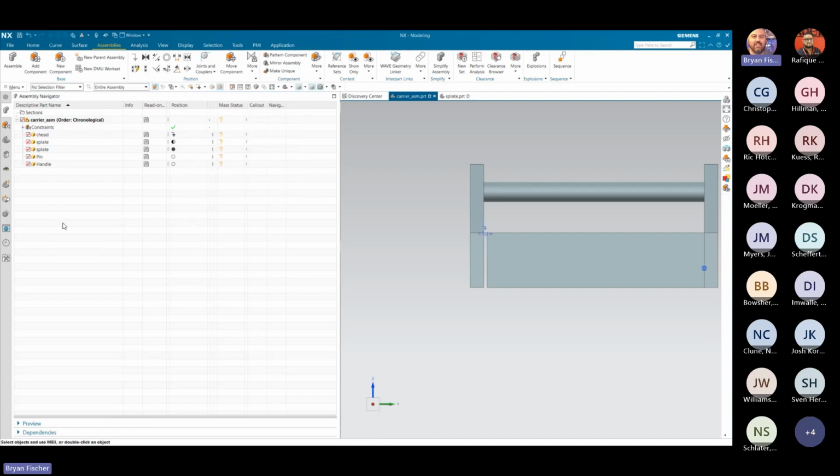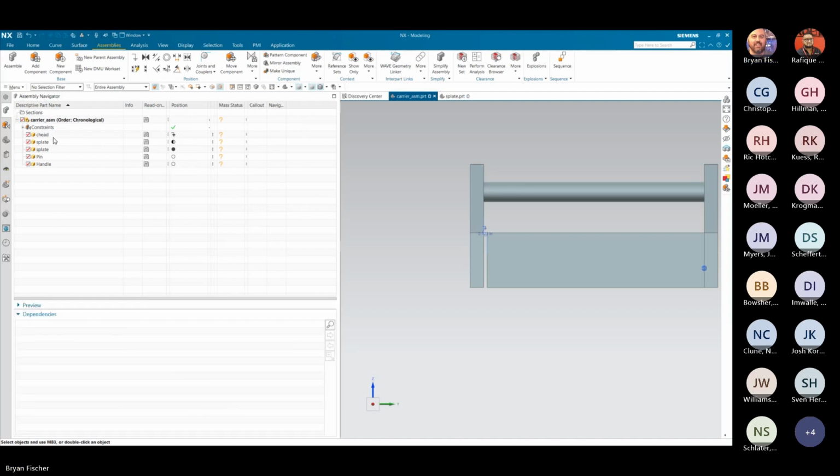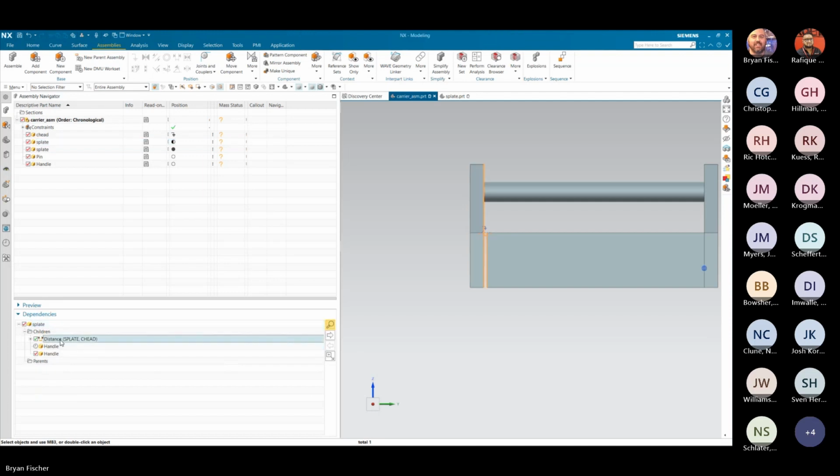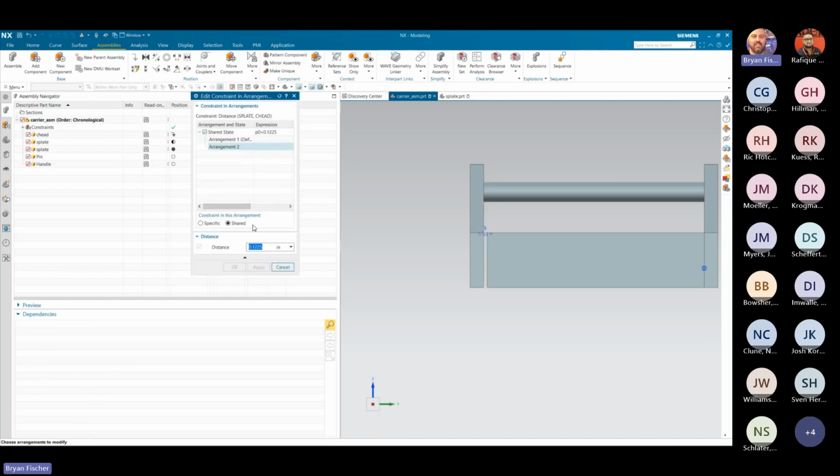And if I'm in a new arrangement here and I select this, let's look at this splat for a second. Notice right here, I can specify or edit an arrangement. In this case, I'm going to say edit an arrangement, and I'm going to put this one at 0.